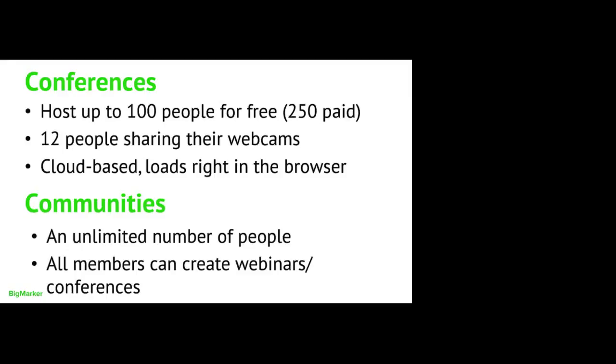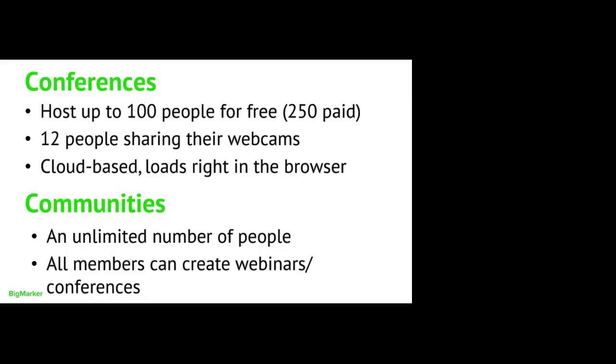Just to let you know, conferences on BigMarker, you can host up to 100 for free. And if you'd like to do more than that, it is a paid fee, and that's up to 250 people. You can have up to 12 people sharing their webcams in this conference room. So right now we just have me, that's just one, but you can have up to 12. It's cloud-based, so that means it loads right in your web browser. I'm using Firefox, for example. I know Andy's using Google Chrome. You can also use Safari, Internet Explorer, Opera. As long as you're using the most updated web browser, you should be good to go.